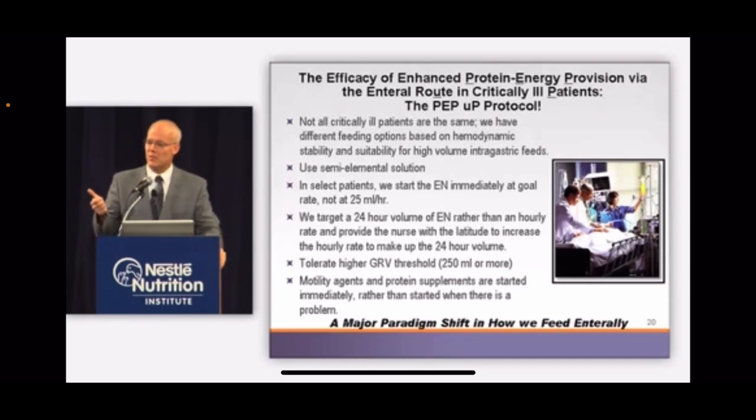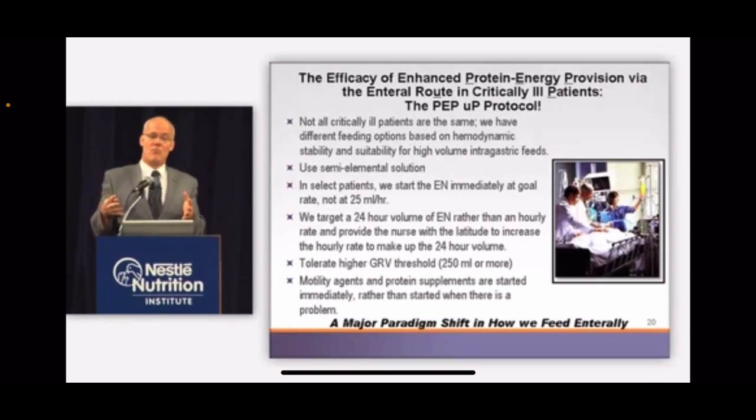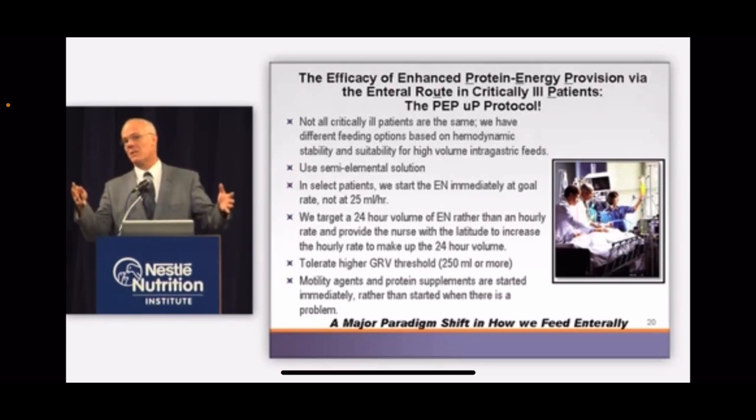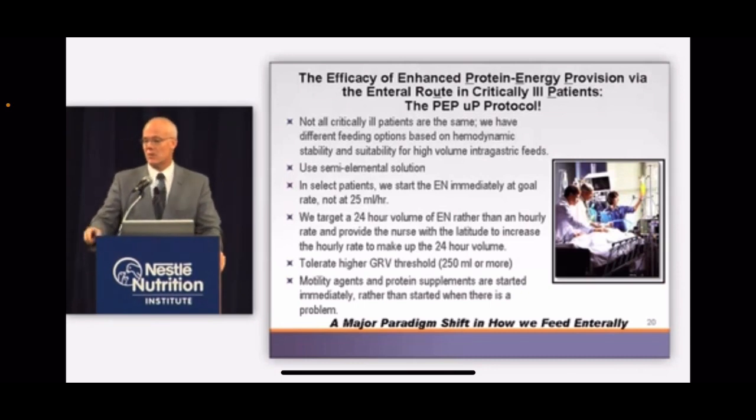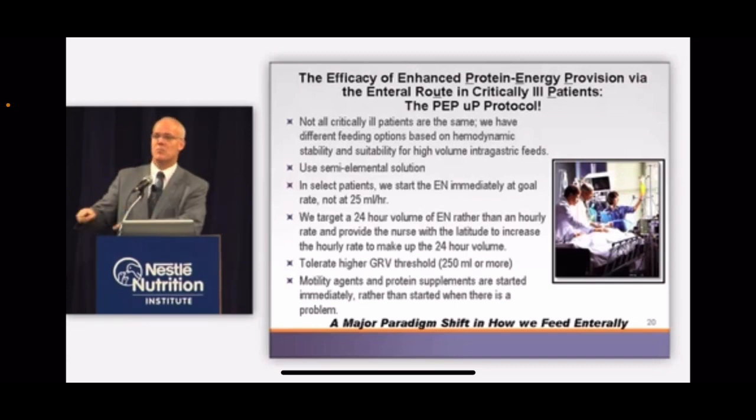So the first set of ideas I wanted to communicate to you is that not all critically ill patients are the same, and so we shouldn't really have one approach to feeding them. This 25 cc's an hour slow ramp up perhaps isn't best for hemodynamically unstable patients or patients with recent foregut surgery. And so perhaps allowing for a trophic feed where you give a lower dose of a semi-elemental solution for that first 24 hours would mean that we can better feed them without keeping them NPO. So now we have a series of options in this PEP-UP protocol rather than just feed or no feed.